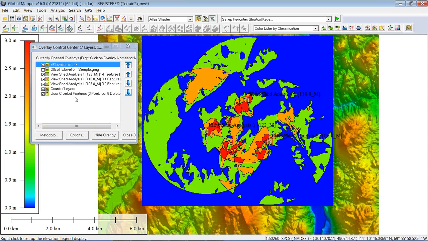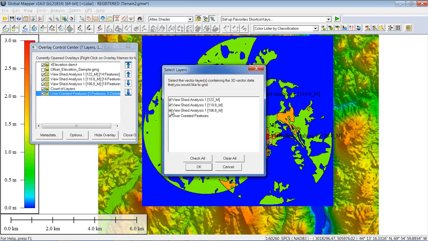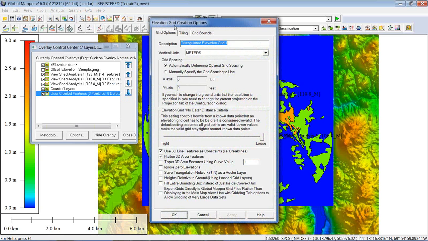Actually, you can. I'm going to show you very creatively here. Let's assume we have a contour layer. Apologies, I should have left your contour layer in the workspace, Josie. From the analysis menu, if we go to the gridding function, as Josie did with those points, you will notice that it says elevation grid contour options. This does not specify points. In other words, I could generate an elevation grid from any vector features, including contours.